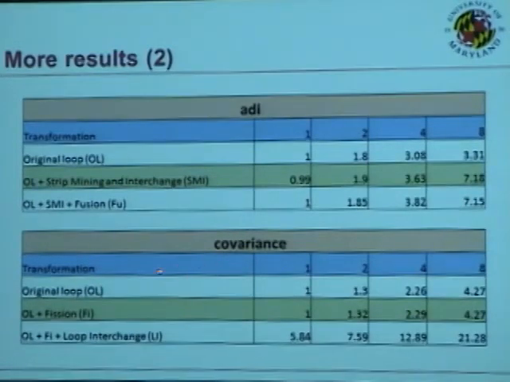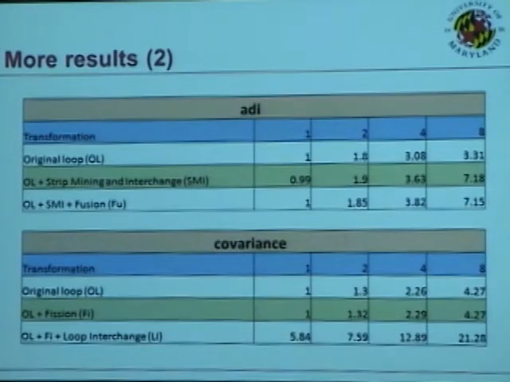Covariance is another benchmark, another program. Here's the original loop. This one's got to be the champion in terms of cache performance. You're getting a speedup of nearly 6 without any parallelism whatsoever, because of cache performance alone. So this tells you just how important cache performance is. You can make a program run 6 times faster just by changing the order of striding the cache. So in this case, you end up getting fantastically superlinear speedup.